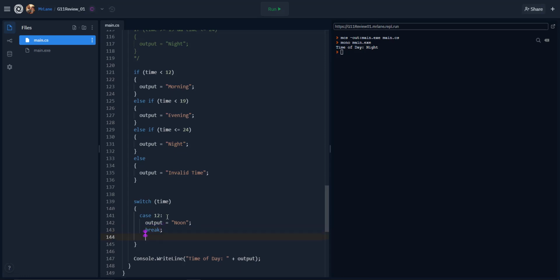I'll come back to that in a second. Now let's also check, let's say 6 p.m., which is 18. And then, why is this not unindenting? That's weird. Okay, that's REPL. And then I'm going to say output is equal to dinner. Fine. And then maybe there's one more. Let's say 10 p.m., which is 22.